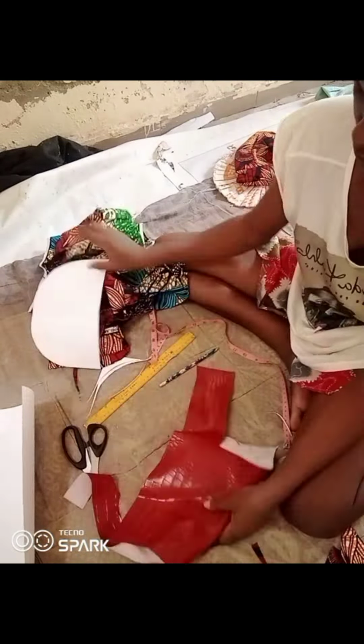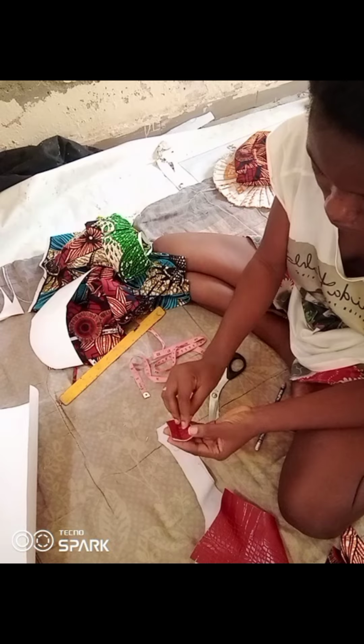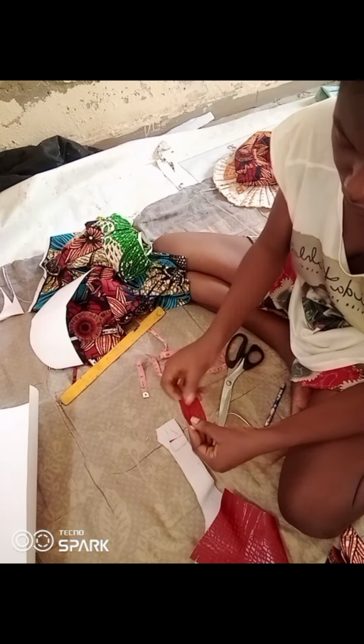Now the second part is going to be the leather part, the one that we stitch on top. But before then, I went ahead to cut out a 2 by 3 inches piece that is going to be for the handle holder. So just watch me and see how I made that cuff.